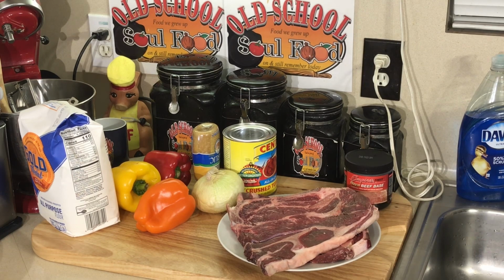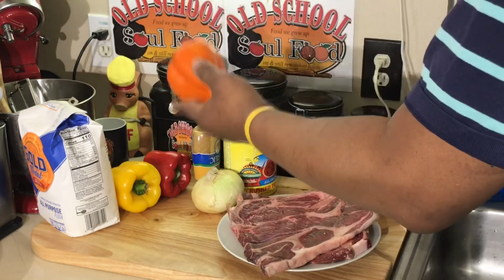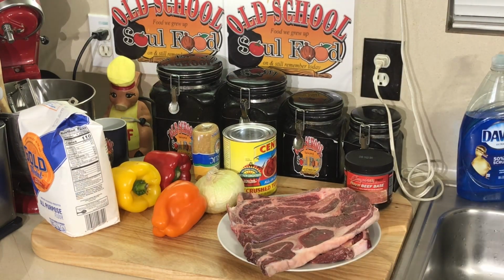So what I'm gonna do, I'm gonna step off and slice up my bell peppers. I'm gonna do bell peppers, onion, a little garlic. I'm gonna put a little chopped tomatoes in there, a little beef stock, and make a little sauce, put it in the oven, and braise it for about an hour and a half, 2 hours. This is a tough piece of meat, y'all. Cheap piece of meat.